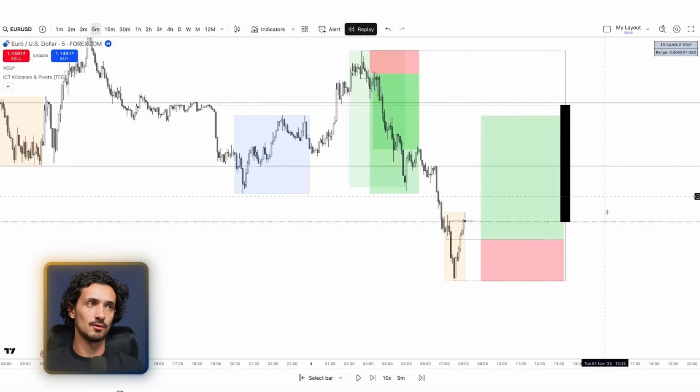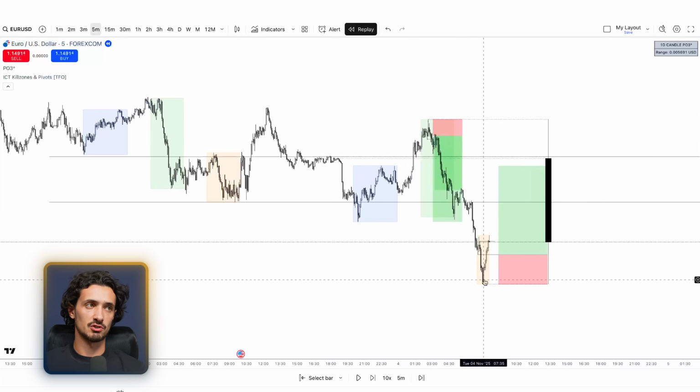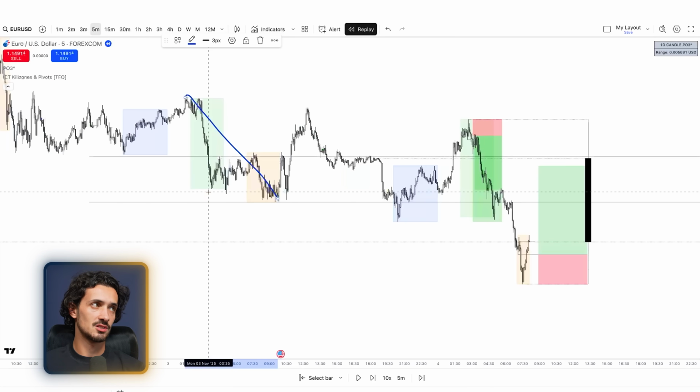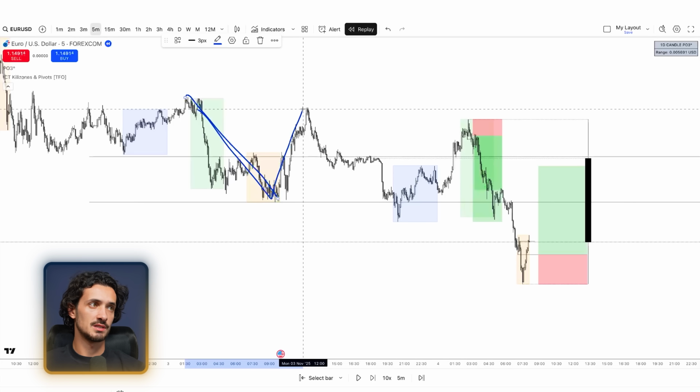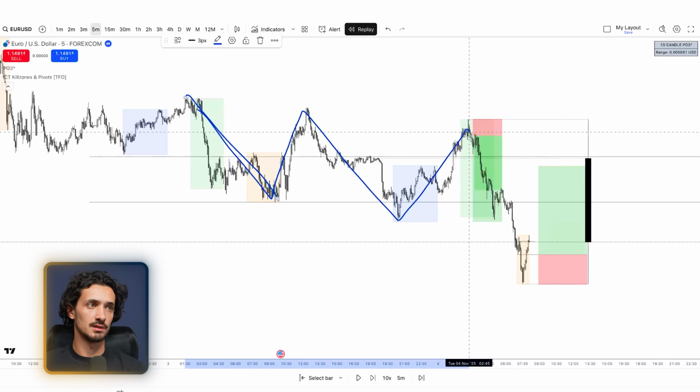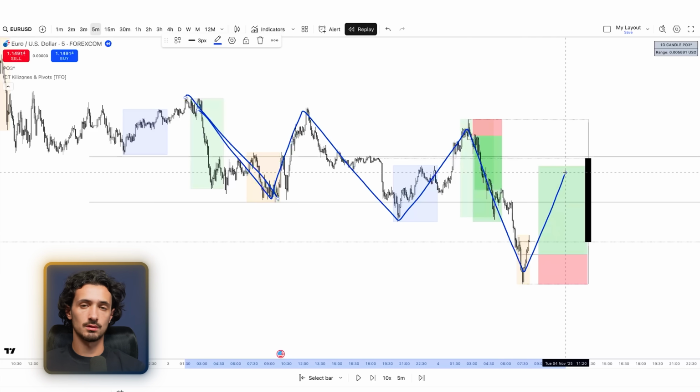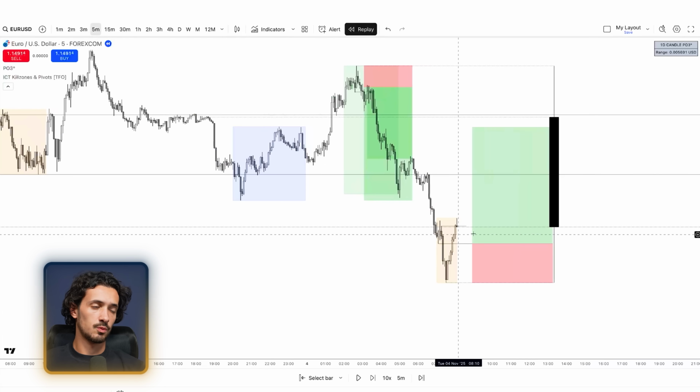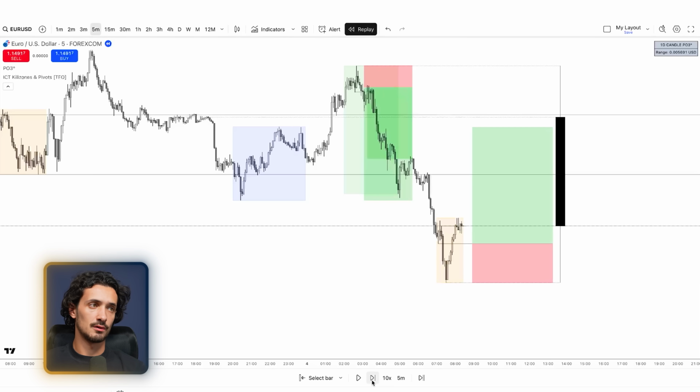1 to 3 risk to reward in this scenario, which is my fixed level, is essentially just a trend retracement. You can see we have essentially a trend continuation, a retracement. Trend continuation, retracement. That's all it is. It happens time and time again, day after day. And so again, I'm just waiting for this. And that's the trade that we're waiting for.